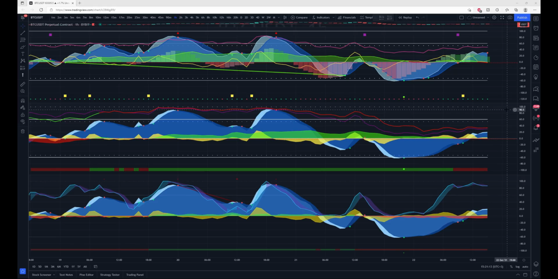Welcome to Trade Pro. In this video, I plan to put the market cipher debate to rest. I have up top the market liberator, in the middle the market cipher, and down below the VuManChu market cipher. These are all three very similar indicator packages, but at very different price points.